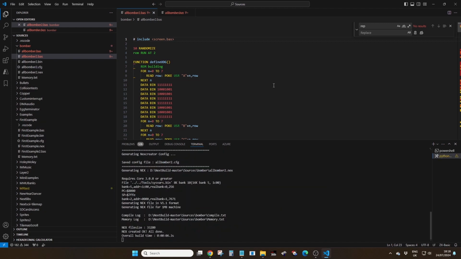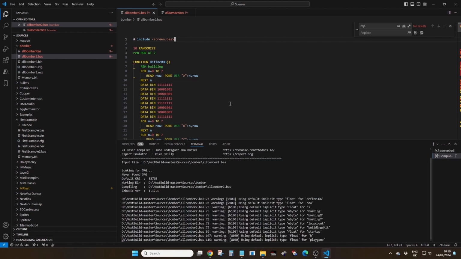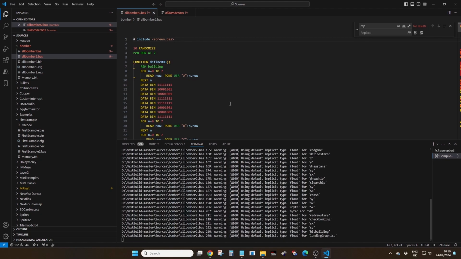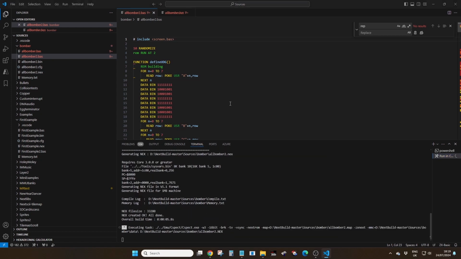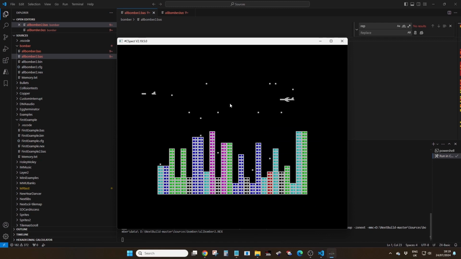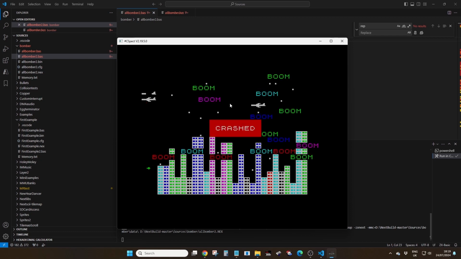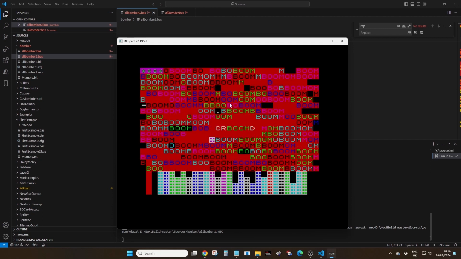So it's compiled it. So if I then try and run what I've got in CSpect, I'm still getting a bunch of warnings that I'll probably want to sort out later. It's building it and copying it into CSpect. It's started up the home page and the game's running, so I can see all the buildings, I see the plane, and then it starts to go to pot.